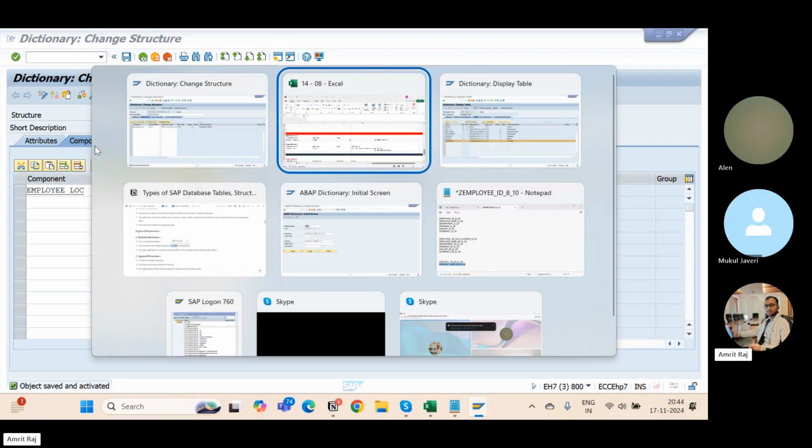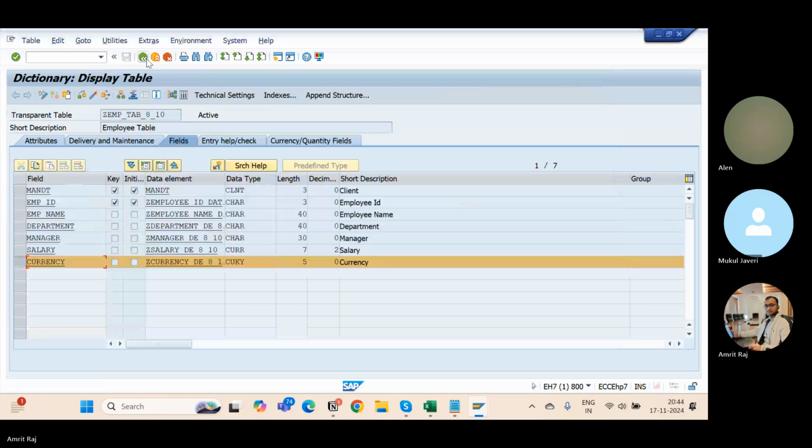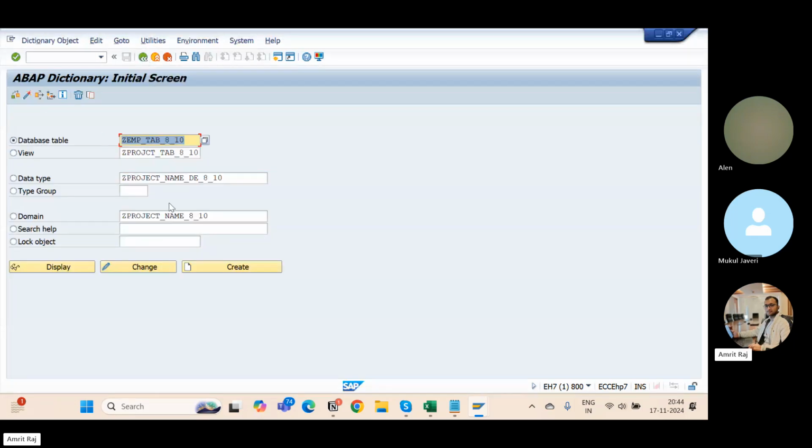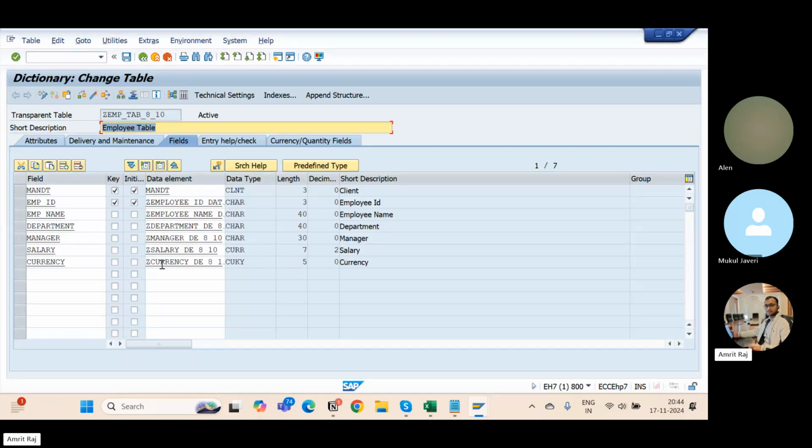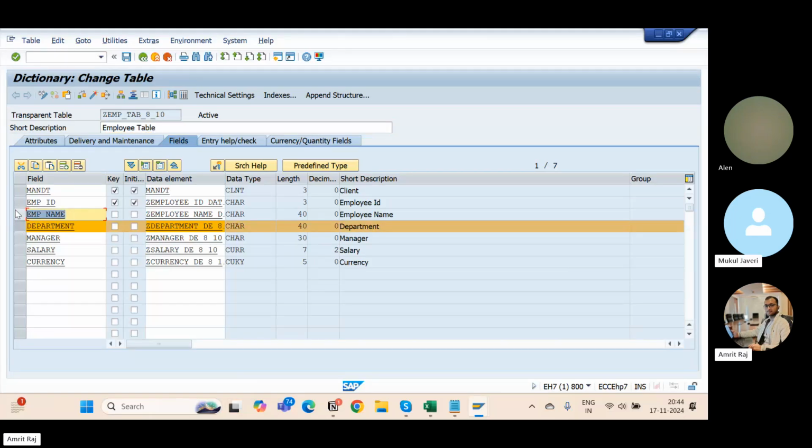Let me explain to you how we are going to use it. Open your table in change mode. Suppose I want to use it here just after the employee location. So select the row after which you want to add your include structure. The definition of include structure was that we can add it at any place we want inside a table.